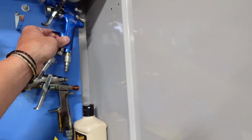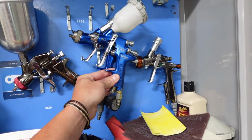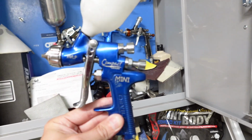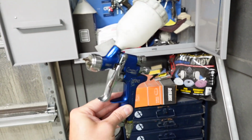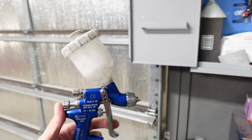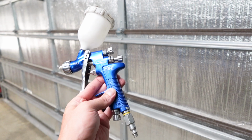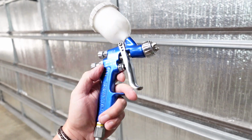So let's get started on this steering wheel. What gun are we gonna use to spray this with? We're gonna use the little baby version of the Big DeVilbiss. You can see it for size comparison. This is the Compact Mini. This is a 1.2 millimeter tip, and small projects call for small paint guns. But I absolutely love this little gun. It just lays down paint so smooth.